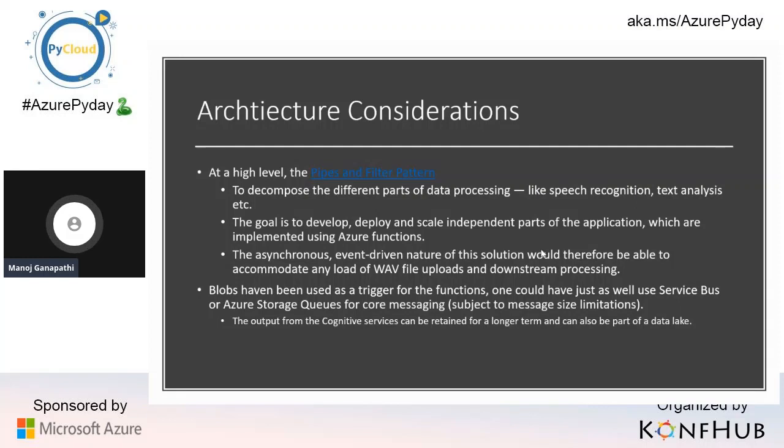For example, you have Service Bus. If you're looking at small messages or datagrams, you can use Service Bus in a pub sub model. Natively, topics and subscriptions are supported in Service Bus. That's one way to implement pipes. The other way, of course, is to use the Azure Storage Queues, which is a lightweight messaging mechanism that can be used for high durability, as well as for small messages or datagrams, right?